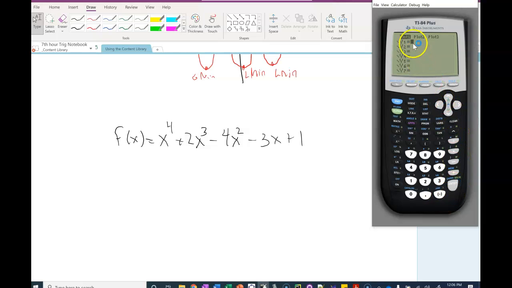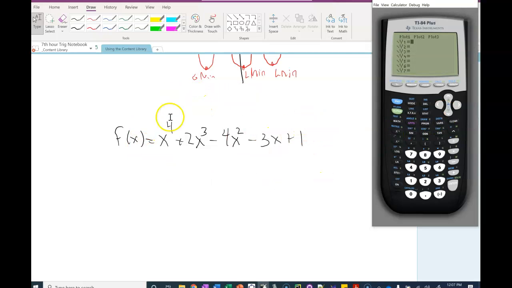The next thing I'm going to check is up at the top where it says plot 1, 2, and 3. I want to make sure that none of them are highlighted. So if you see something like I have here with one of the plots highlighted, use your arrows to move your cursor up there, and then just press enter to unhighlight it. Nothing at the top should be highlighted, not plot 1, not plot 2, not plot 3. It also causes big problems when you're trying to graph.